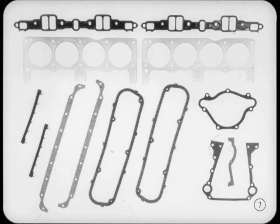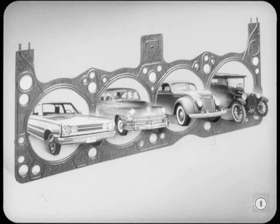Thanks, Tech. Let's start with gaskets. There are many types and materials, just as there are as many shapes as there are applications. Each has a specific function based on a number of conditions. One good example is the head gasket. Over the last 30-odd years, head gaskets have undergone as many changes as the engines themselves. The basic functions are the same, but the specific requirements have dictated some definite changes in design and materials.